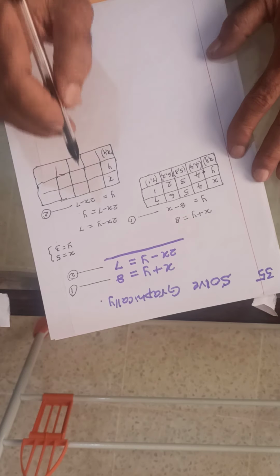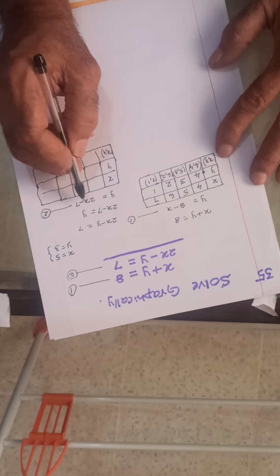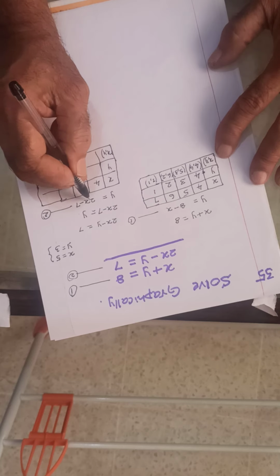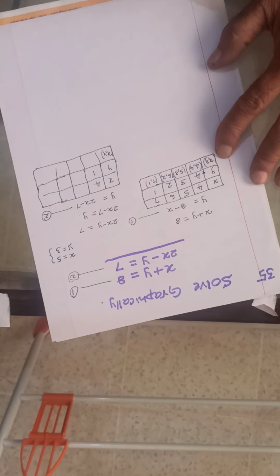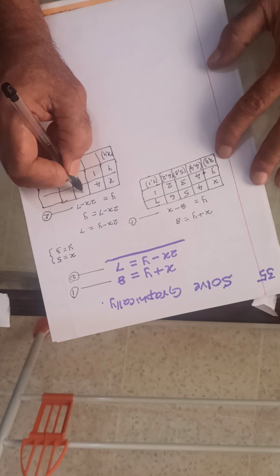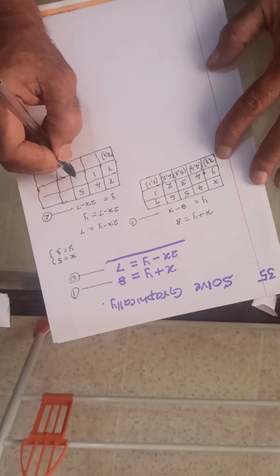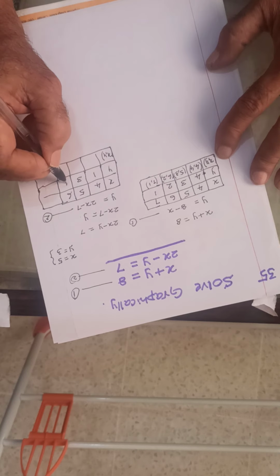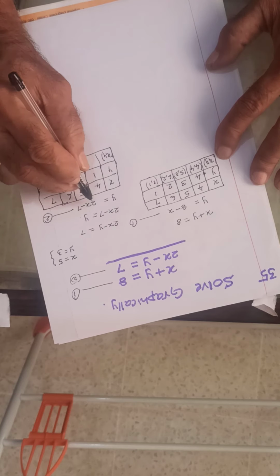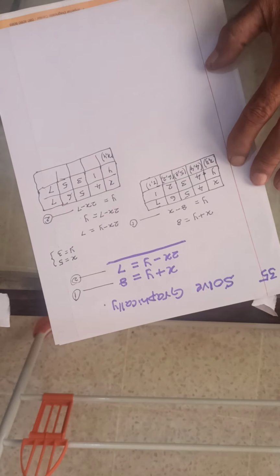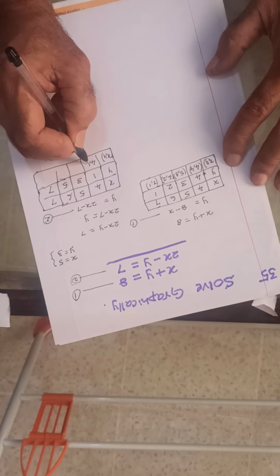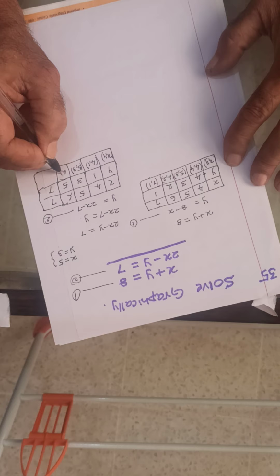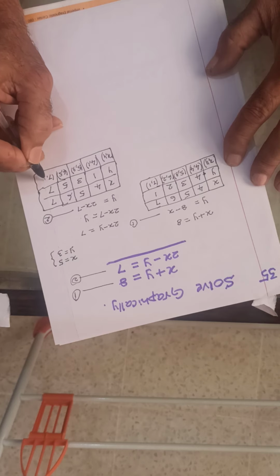Now listen, here also you can give 4, it will be convenient, you will be getting positive values. x is equal to 4: 2 into 4, 8, 8 minus 7, 1. Similarly, continue, increase by 1, that is 5: 2 fives are 10, 10 minus 7 gives you 3. Again 6: 2 sixes are 12, this is 5. Next again 7: 14 minus 7, 7. These are the coordinates: 4, 1; 5, 3; 6, 5; 7, 7.